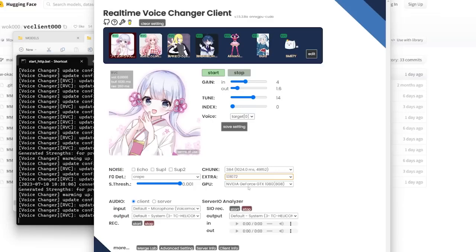Now, I should have mentioned this earlier, but if you haven't checked your GPU, make sure you select your GPU instead of your CPU, just because it's going to be a lot faster, typically. One more thing I want to note on this page before we get into the advanced settings is if you notice that your microphone doesn't pick up your voice enough, this by default is 0. Just go ahead and bump that up to however high it needs to be. I like to bump it up just to be safe, but not everyone needs it.